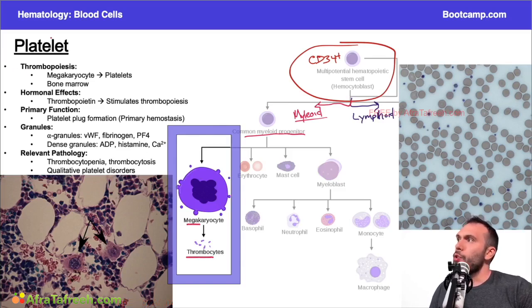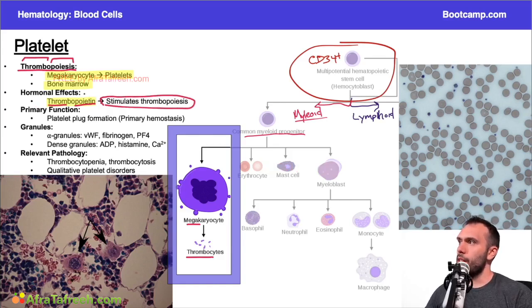You can see here, this whole process starts under a process known as thrombopoiesis. So thrombo referring to the platelet, and then remember poiesis referring to the synthesis of. And this megakaryocyte giving rise to a platelet, that's really the extent of what you have to know. These platelets are going to be produced and initially mature in the bone marrow. They'll then enter the bloodstream, and this is all going to be stimulated by thrombopoietin. If you're confused about what these hormones are doing, you can remember the suffix here, poietin, again referring to thrombopoiesis, the synthesis of what? Thrombo being platelets. So that would stimulate thrombopoiesis.